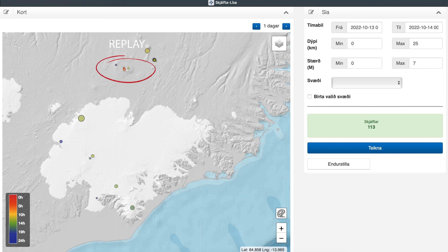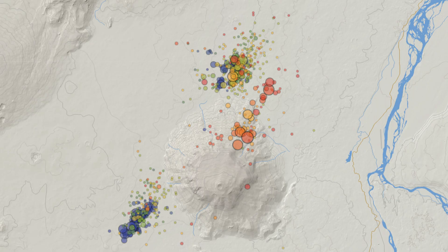We can see that when we look at this part of the earthquake map and zoom into Askja and Herdubrið, looking at all earthquakes for the last 30 days, the first earthquake swarm took place here. Most of the action then moved a bit further south, and today the third cluster is forming here — almost directly under the mountain, where we got the magnitude 3.2 yesterday, three minutes after the earthquake in Bárðarbunga.